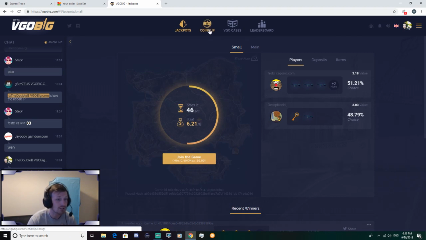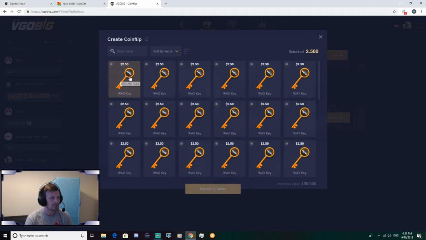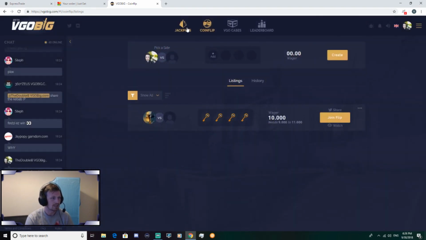You get the coin flip as well. Now you can create any coin flips that you want, and you can choose which side you want as well, I believe. So we can go in here, we could put in a key or something like that. I want to keep these keys really for what I'm about to do later, which you'll see. But yeah, you can then create it. So you can join this flip if you want. I mean, that's $10. That's boba.